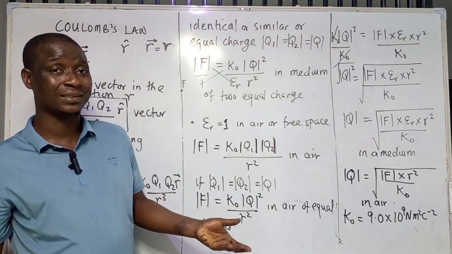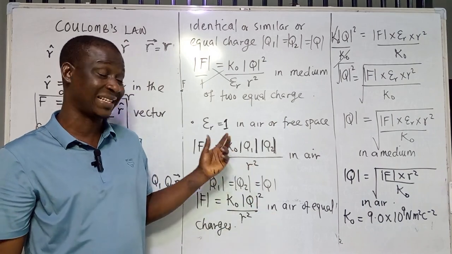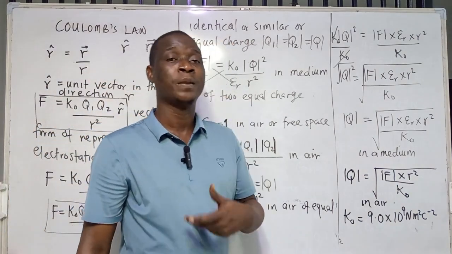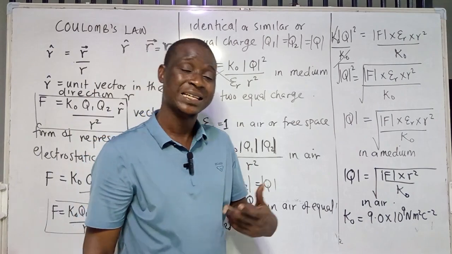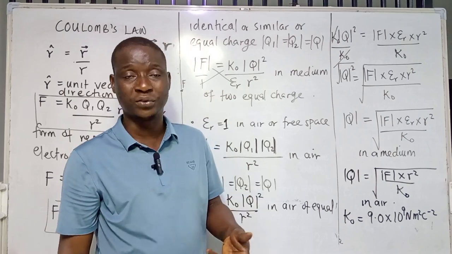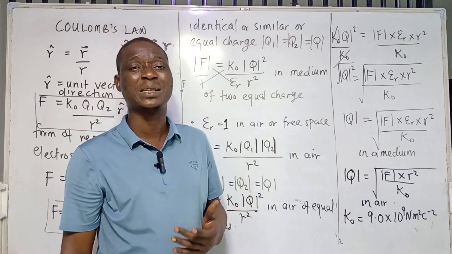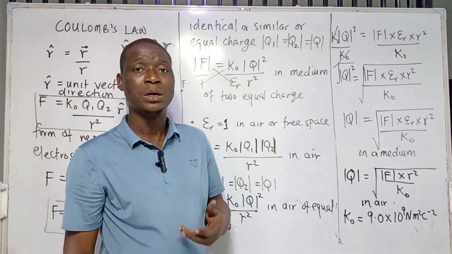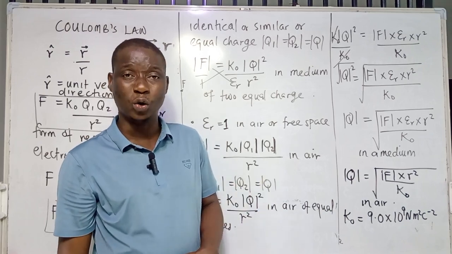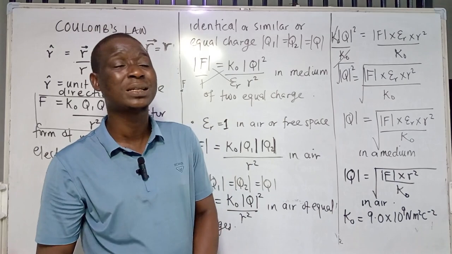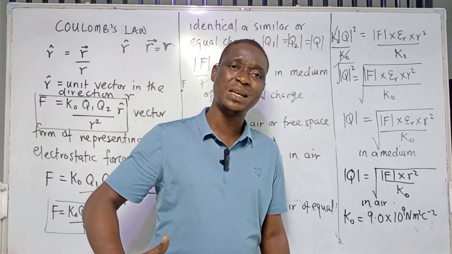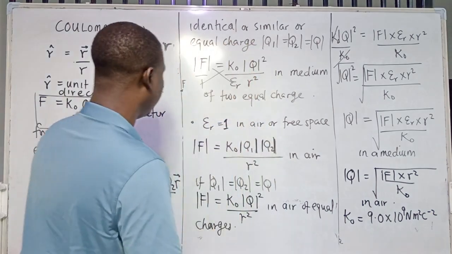Now don't forget that it was Coulomb who also said that like charges repel while unlike charges attract. In some textbooks they will tell you it's the first law of Coulomb. The second law says that the electrostatic force is directly proportional to the product of the magnitude of the charges, and inversely proportional to the square of the distance apart. We can also say that this represents the inverse square law. So force is inversely proportional to R squared.